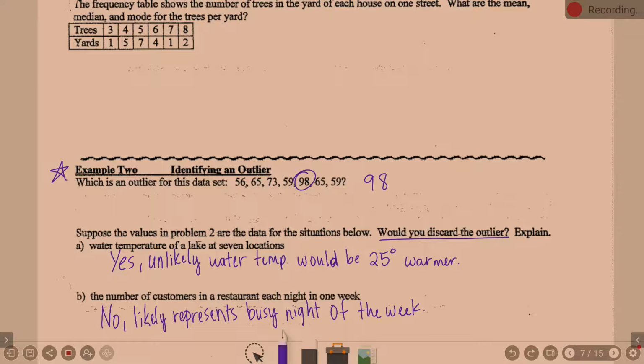Now, one thing I want to mention, and I can't remember exactly how it happens in homework, because as I said, I'm trying to make sure I hit a little bit of everything today. I don't feel like I need to really hit a lot of this hardcore because I feel like it's familiar stuff, okay? But you might be asked to find the mean median mode of this data set. You can do that, right? Now, what if it says, find the mean median mode of this data set without the outlier? Do you understand what you would do there? You would toss the 98 away and then find the mean median mode of the remaining numbers. So if you're asked to do that, kind of be aware there, okay?